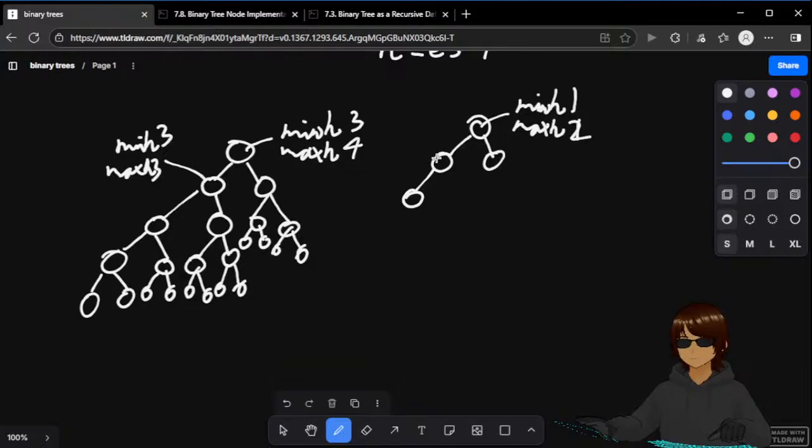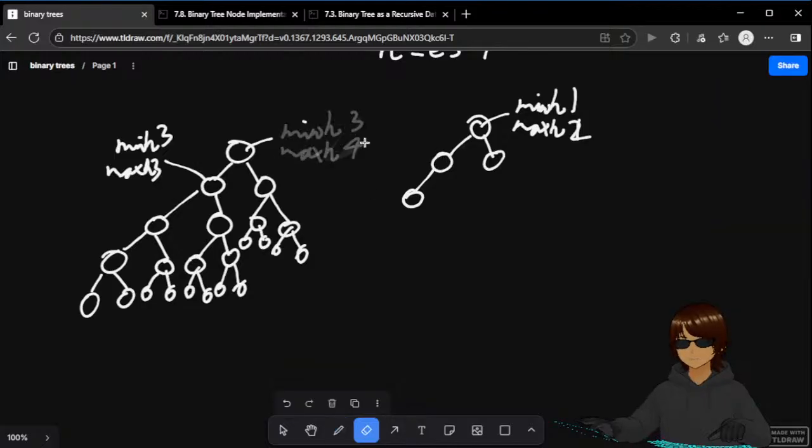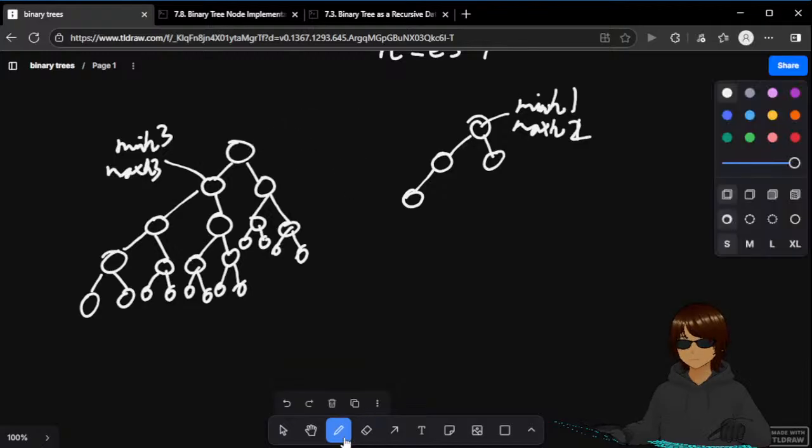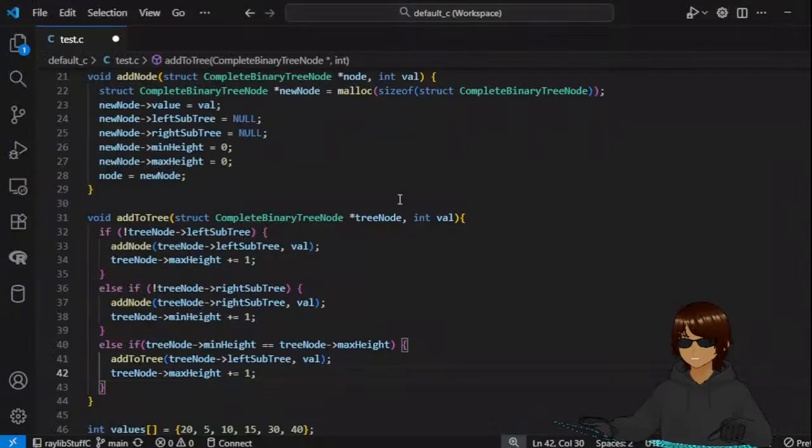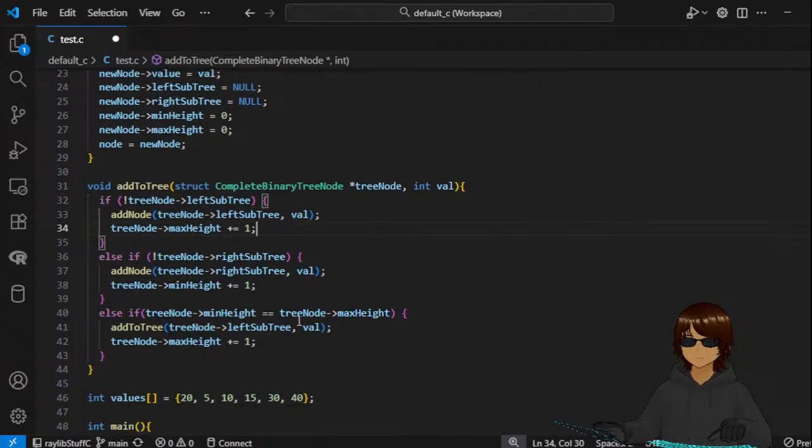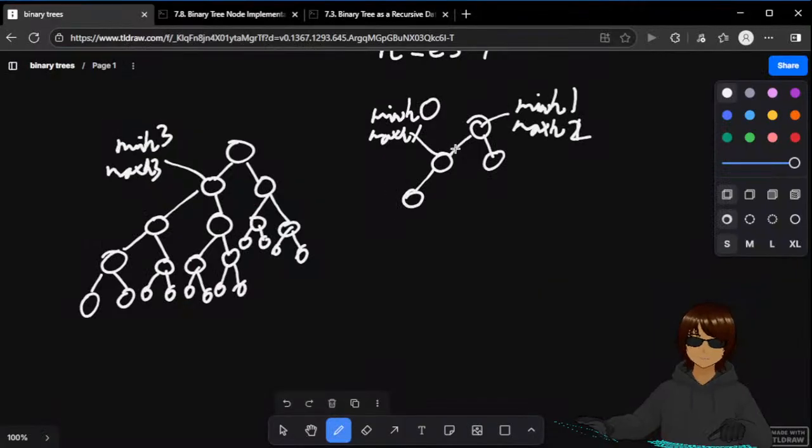The minimum height, wait. Minimum height is 0. Maximum height is 1. If it matches, just go to the next one.